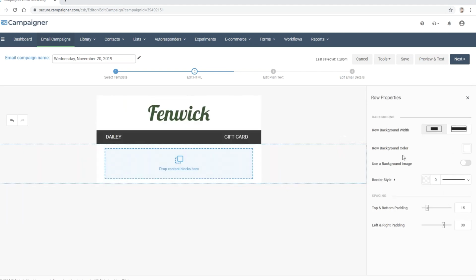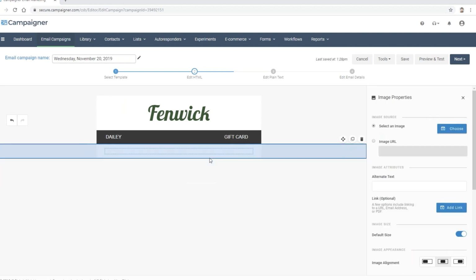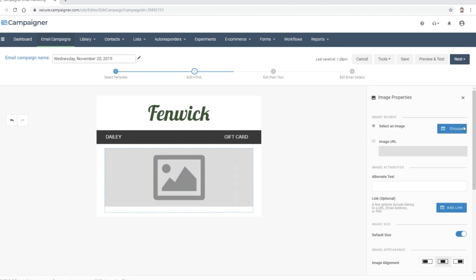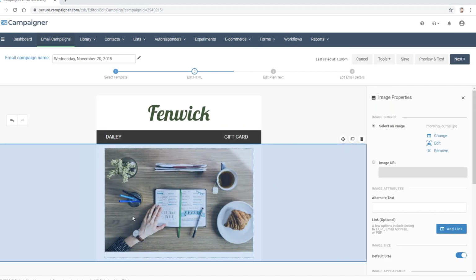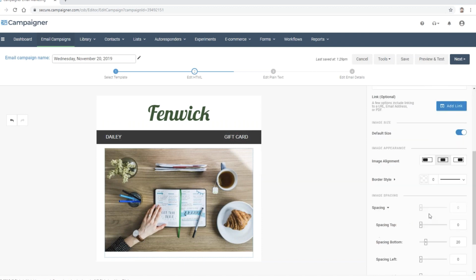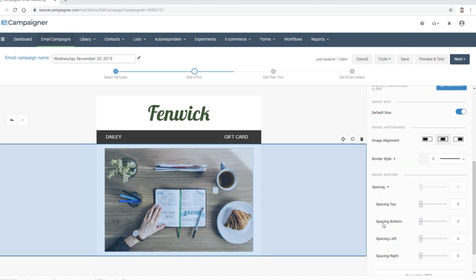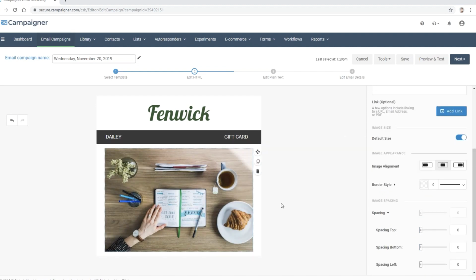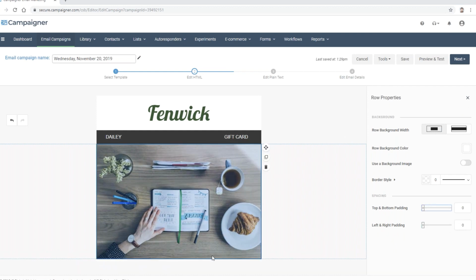So I need my image, a nice big image. We'll drag that in. This one's easy. From my media library, I did pre-populate with something nice looking. Let's do that. One thing I noticed that it's not going edge to edge. Let's fix that up by getting rid of any of the padding. 2 minutes. That, and also have some padding here. Get rid of these guys. All right, nice edge-to-edge image.